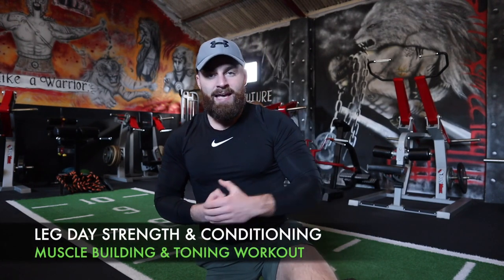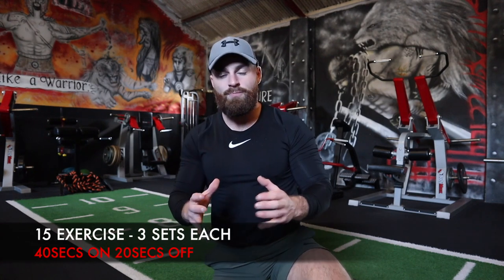If you're just joining me today, today's session is going to be a 45-minute strength and conditioning lower body leg workout that you can perform with either a pair of dumbbells, one dumbbell, a kettlebell, or literally anything that you can use for resistance or your own body weight. You can literally put a backpack on you with a few books or hold anything that's going to add resistance. But if you haven't got nothing, it doesn't matter. This session can be performed with just your body weight.